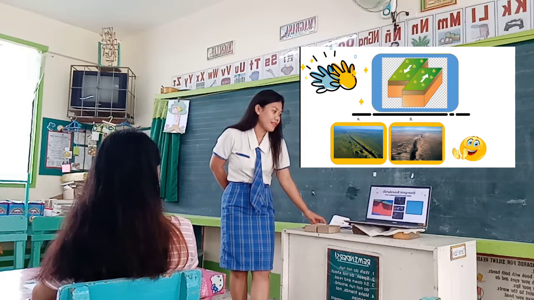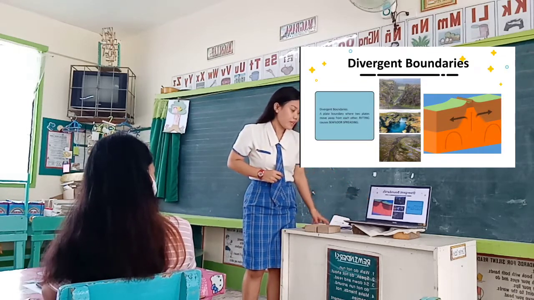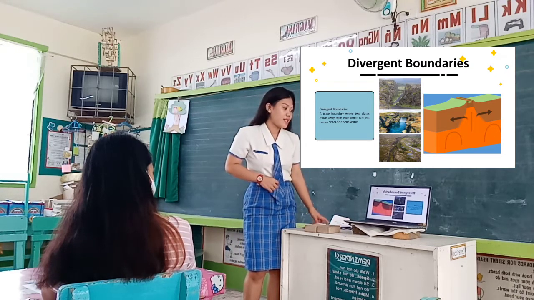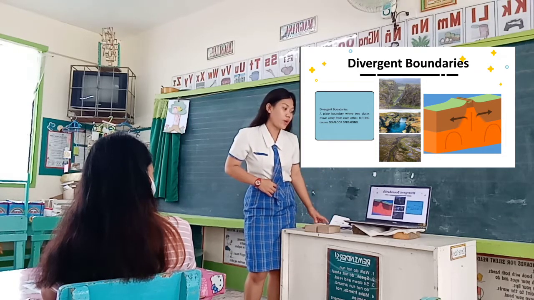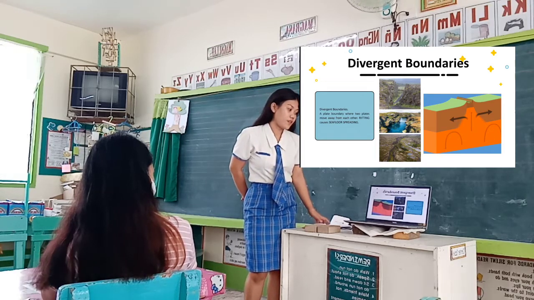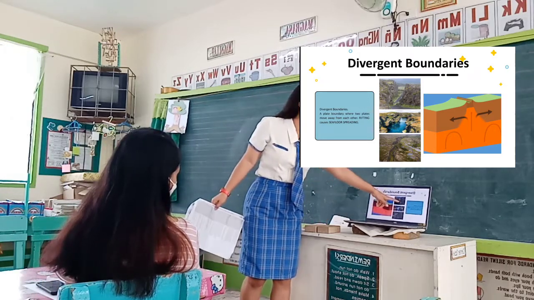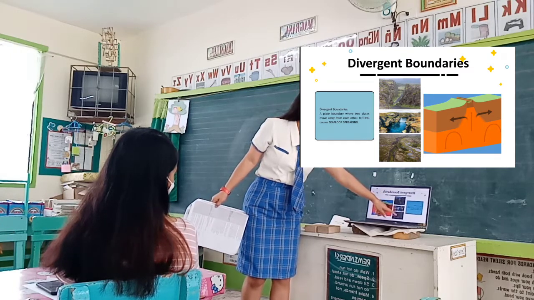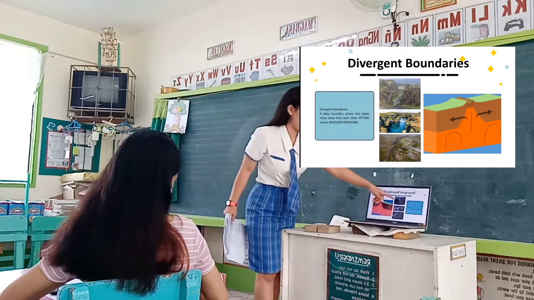So we have here the left one. And the direction is moving away from each other. Now, this is what we call the divergent boundaries. So, a divergent boundary is a plate boundary where two plates move away from each other. Rifting causes seafloor spreading. Just see there the picture. Nagata na sila. Here, there's a large crack between these plates.